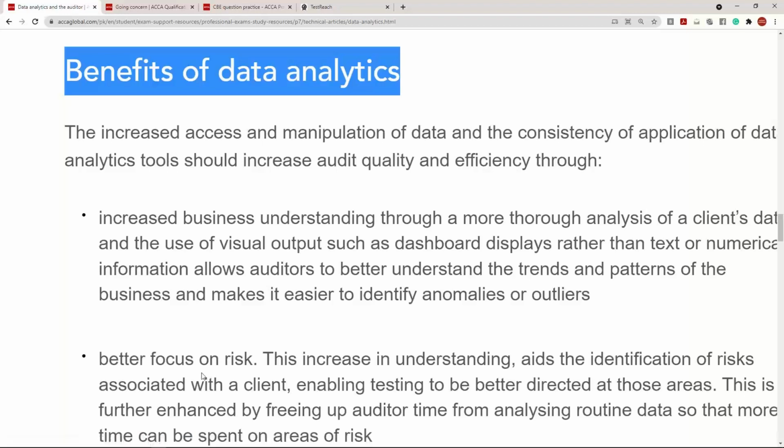So is everyone getting a clear picture of the syllabus changes? Is everyone clear with the analysis I've done around the syllabus changes? And is everyone clear that you have to read this article, data analytics, and you have to watch my YouTube session on data analytics? Is everyone clear through and through?